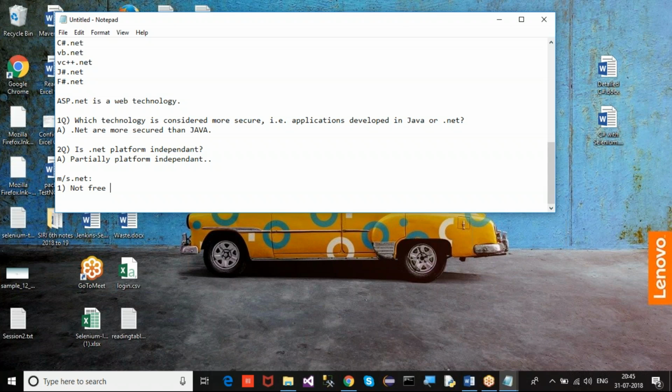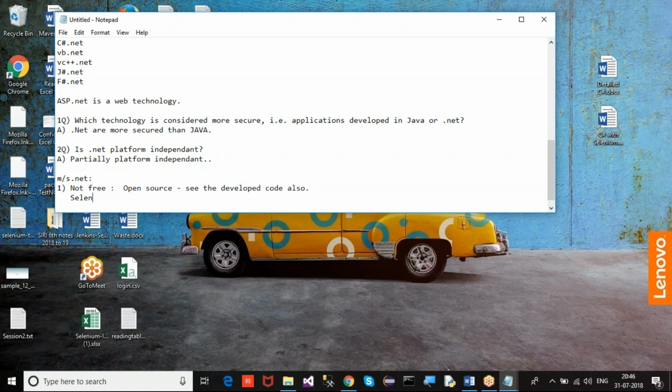Free means we don't have the code. Some apps are free, they are freely downloaded, but the code is not visible, while with open source the code is visible to us. Correct. Free means you can access the applications without any payment, but the source code which is used to develop that application, you cannot see if it is free. But if it is open source, you have the control, and you can see the developed code also.